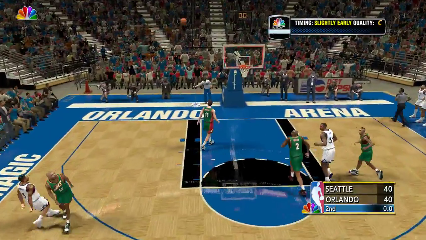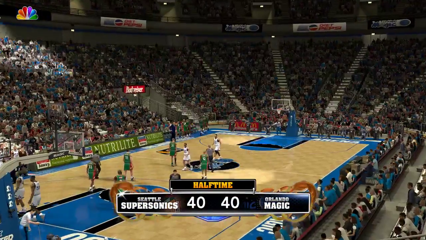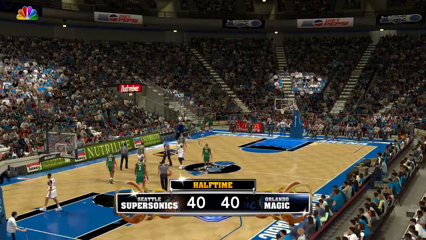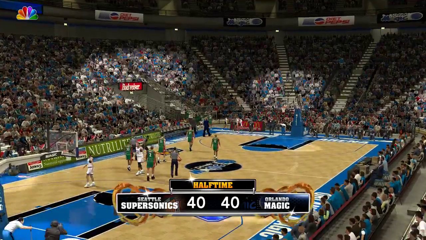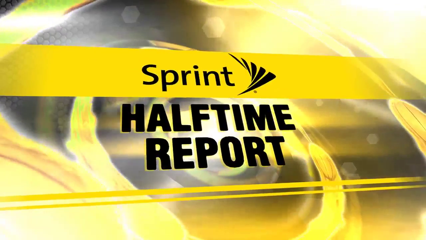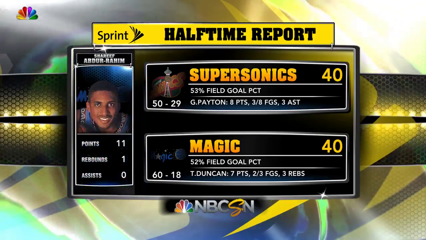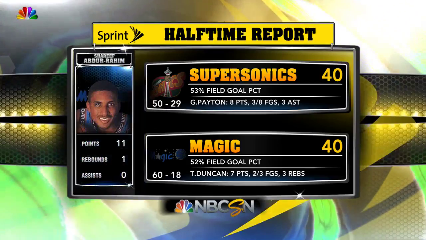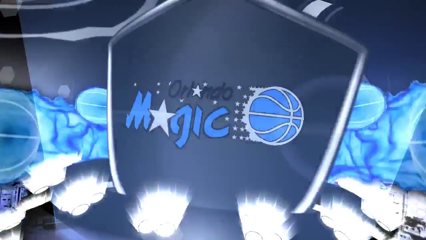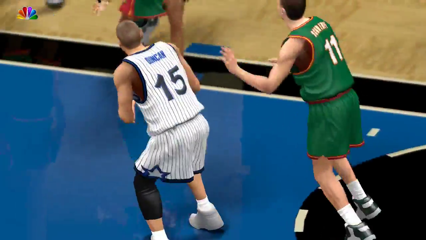The buzzer beater. So the clock runs out with the score tied going into halftime. We'll see you after halftime for the beginning of the third quarter. Thanks for being with us here on 2K Sports every day. The playoff picture is becoming more clear. We've seen the Magic slugging it out. Two top-tier teams matched up in this one, giving the fans just what they hoped for.